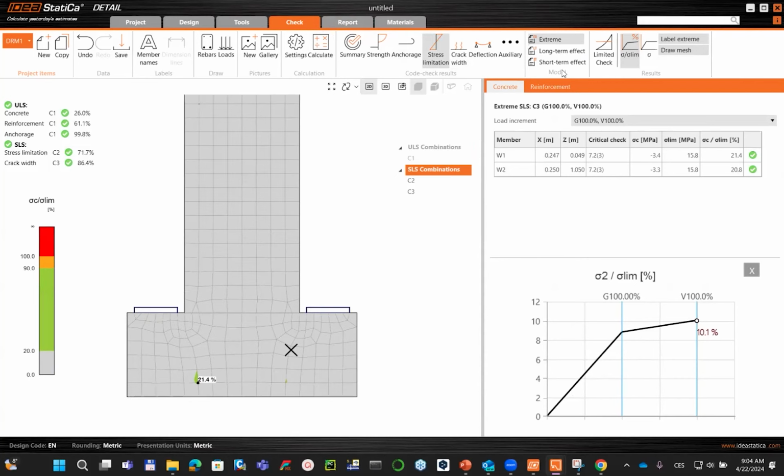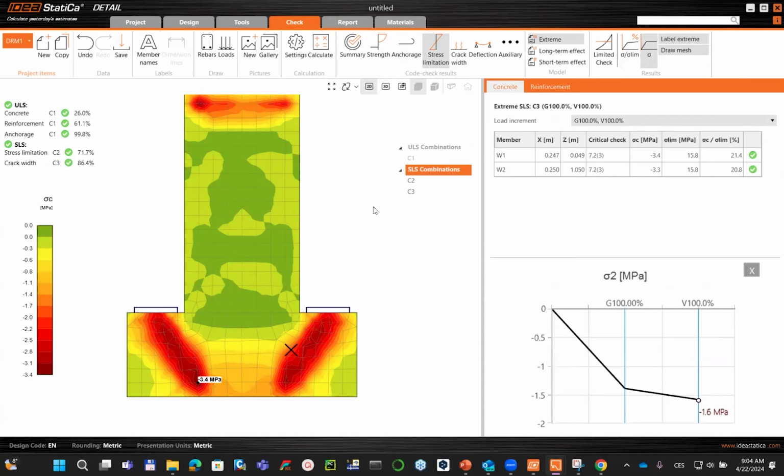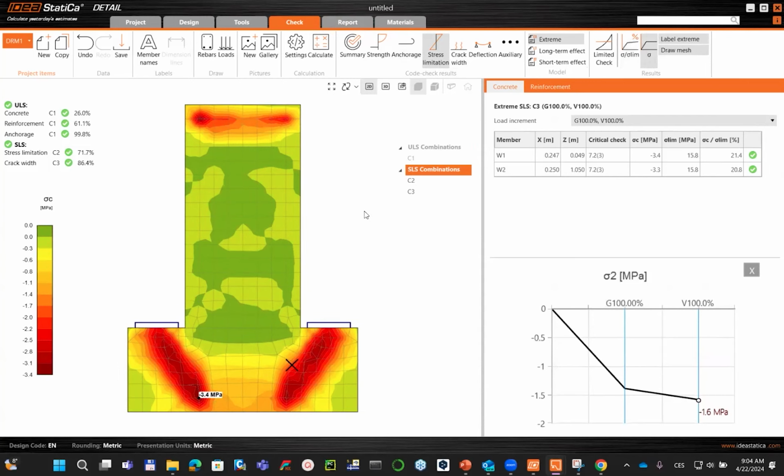Stress limitation. What you can expect from the stress limitation. This is the code check that covers two conditions. The first condition is for concrete, where we consider the limit. You can see the limit of the stresses is 15.8. What does it mean? If you check clause 7.2, paragraph 3, it says you need to ensure, for linear creep, the limit of 45% of the fck. If it's higher, the code check is not satisfied.